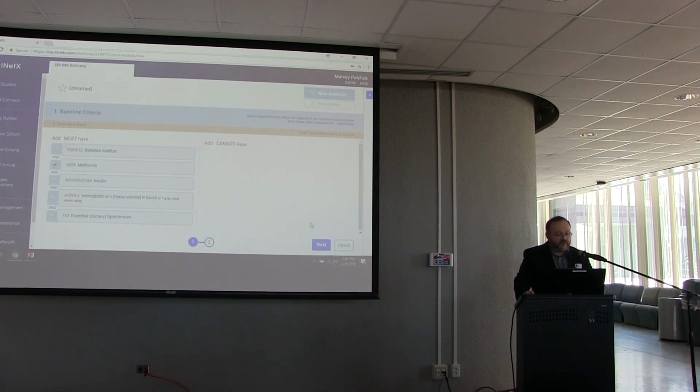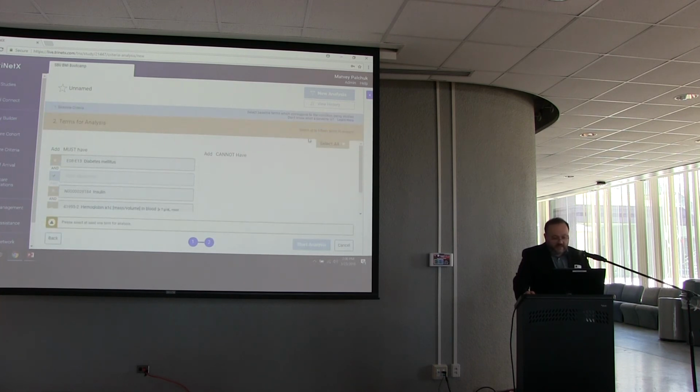You can leave it without any selections. You click next, and then you can select individual criteria for analysis, or you can click select all to get them all. I think we'll limit you to 15, so if you design a very complicated trial, only 15 can be selected. The reason being is we have to run n to the power of the number of criteria you select here, a calculation to run this analysis.